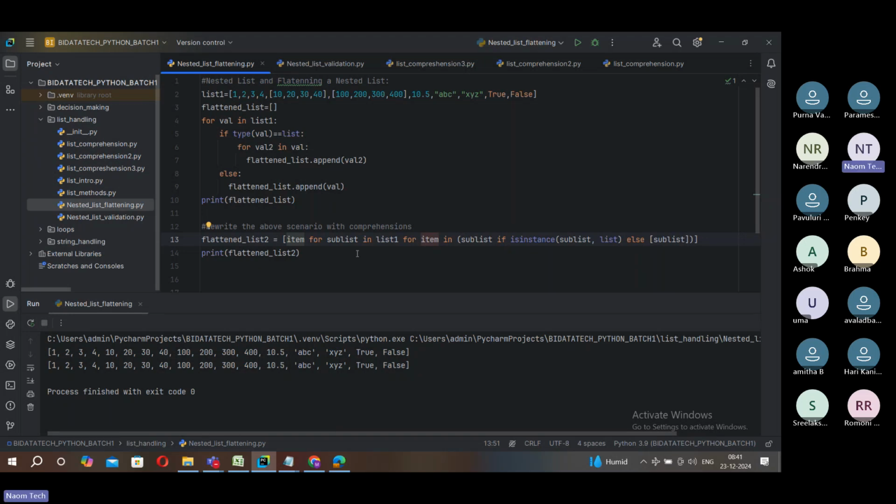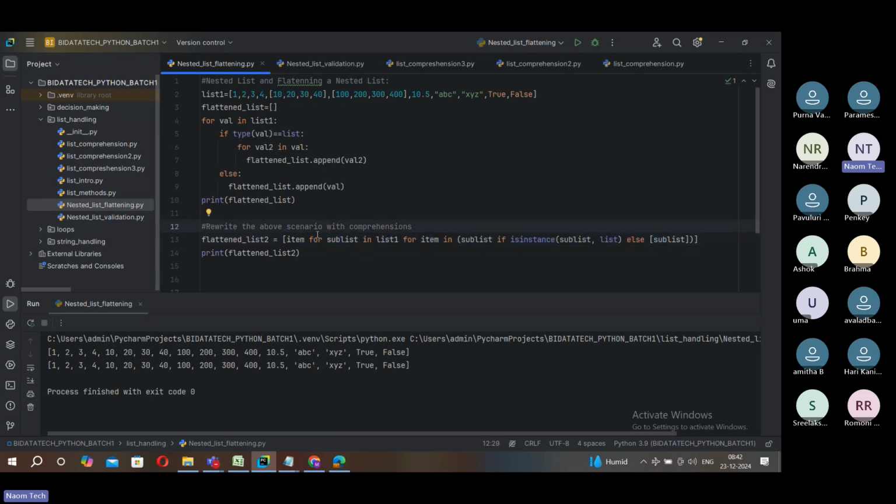It checks if the item is an instance of the same thing. So the validation we were doing is much more simplified here. All this was brought into this comprehension. That's all. This is how we create comprehensions.